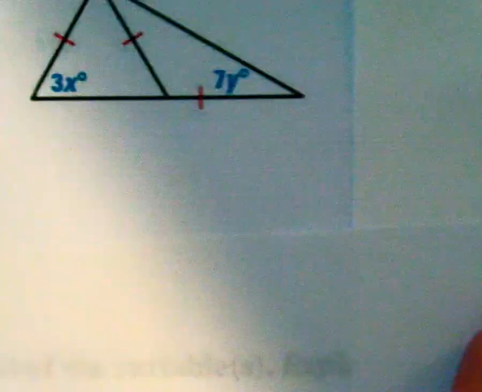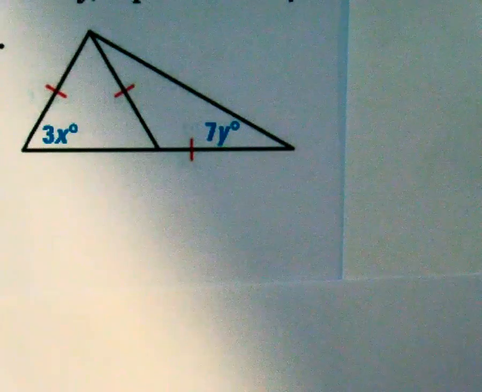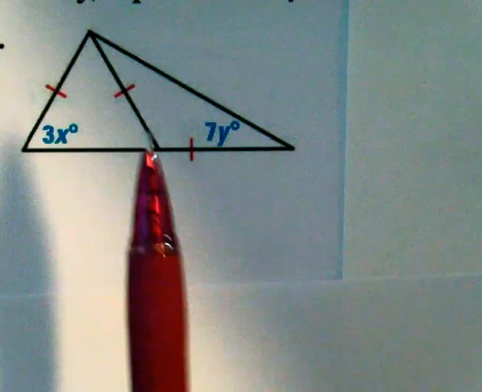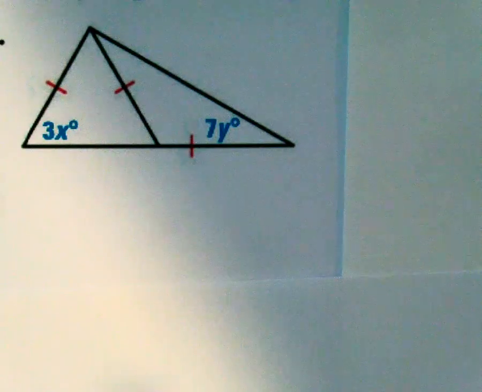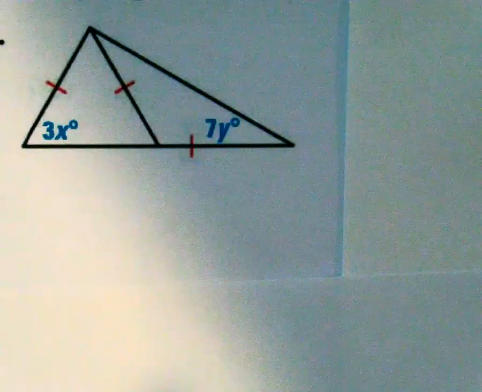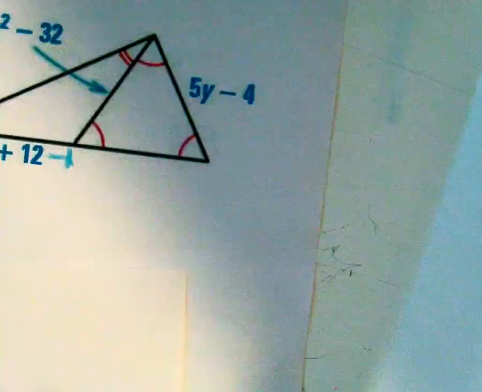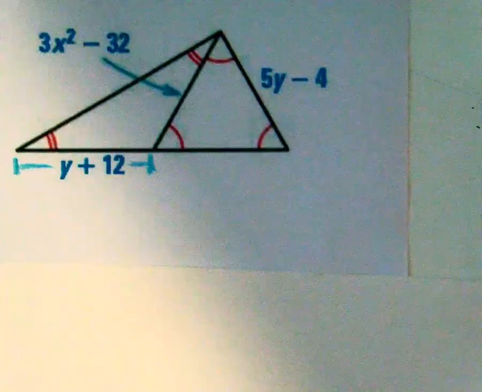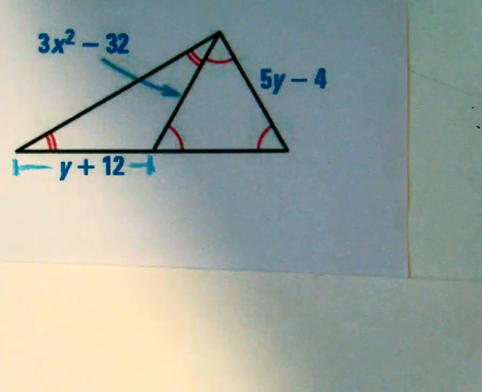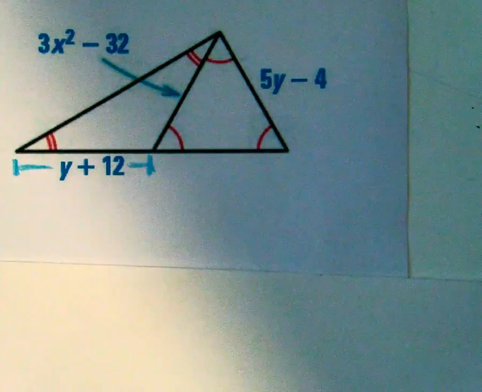This one's not possible. If you look at it, you see one base angle that's 3x and another base angle that's 7y. It just doesn't help you. There's not enough information there to do it. Make sure that you can see that that's the case. And then go on to this problem. This one's going to be a little bit more problematic. So pause and work through it. Then I'll put up how I've done it.